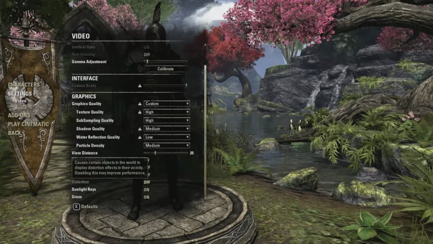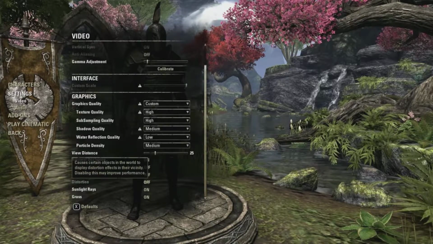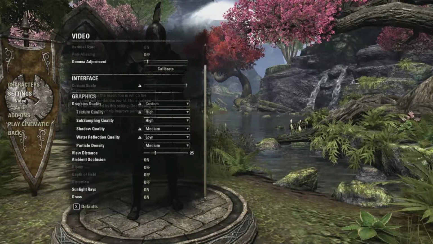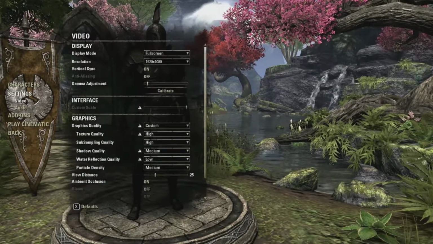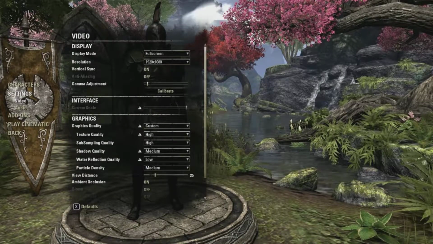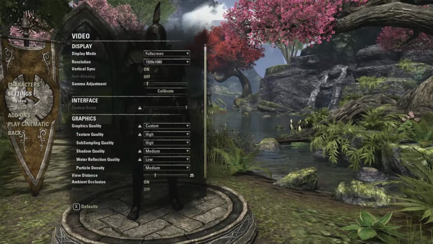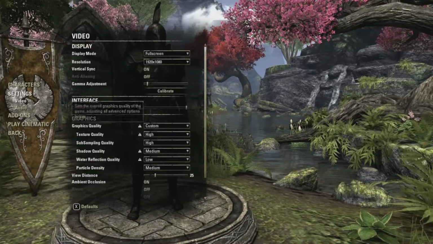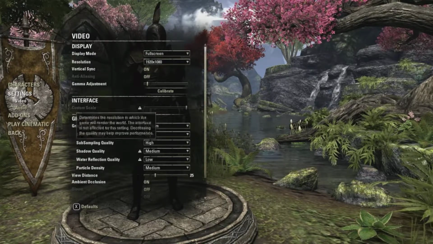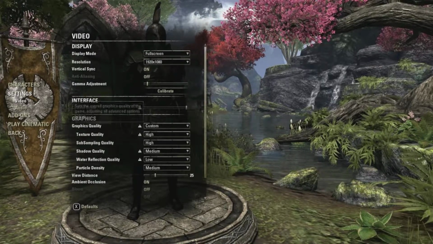Distortion is distortion effects. I guess maybe smoke or a spell might cause little waves and cause objects to look distorted. I'm thinking that's what it is. I haven't really noticed it. Maybe it's because I have it turned off to save performance. I've got most everything else on high or medium.